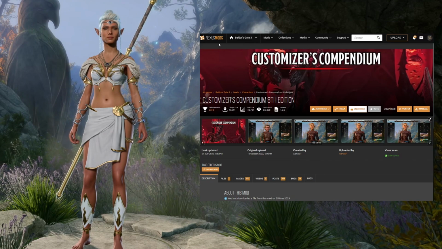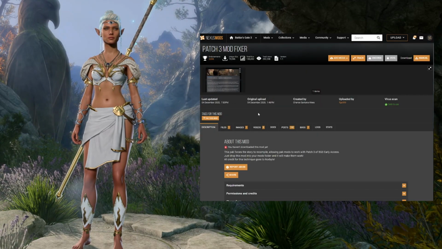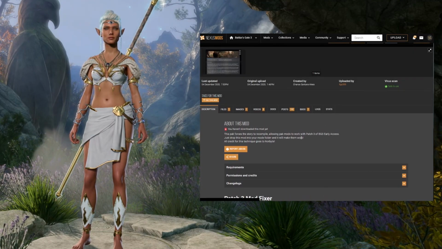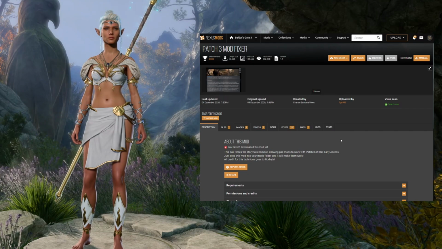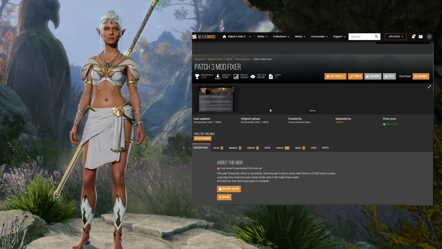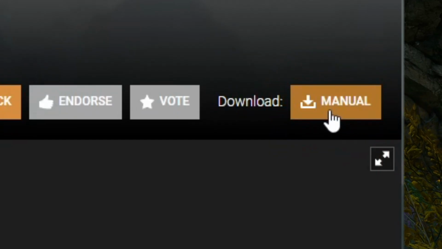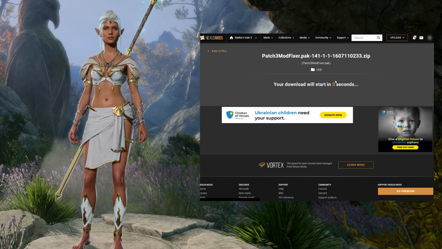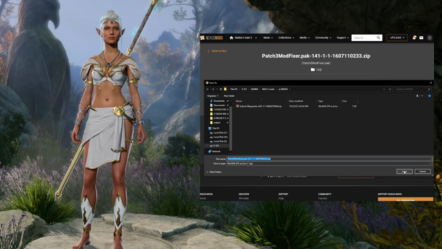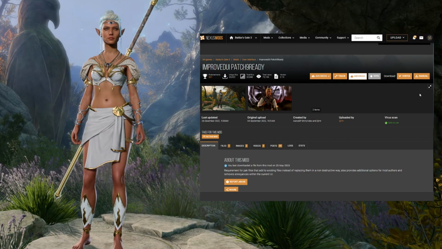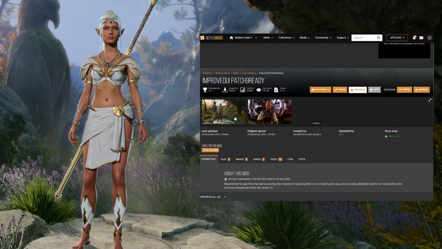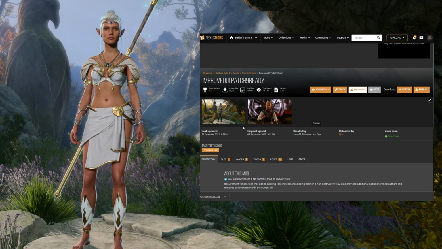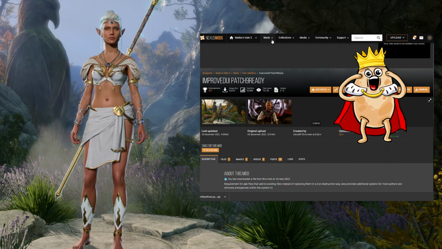They are mostly cosmetic mods, nothing special, so we start with Mod Fixer. Most of the mods say that you need to just download it and install. So how you install, you just go to the mod page and you'll see this manual download button. You just press it and you go slow download, wait 5 seconds, and just save this mod in the mod folder. Then Improved UI, this is all it does, it's basically removing some early access messages. It can remove the interface for beautiful screenshots, so I mostly use this for my thumbnails.